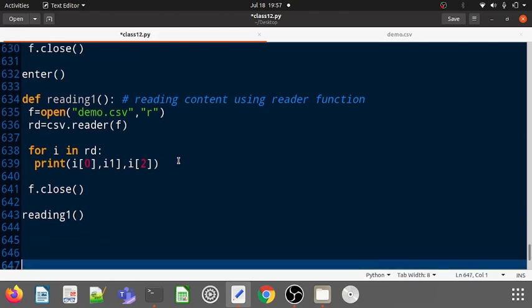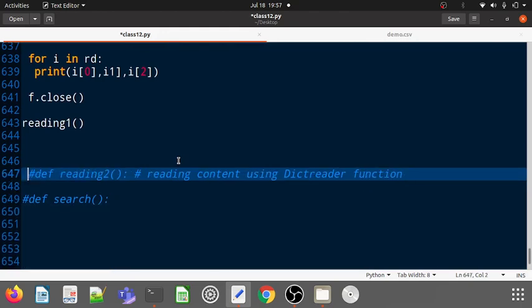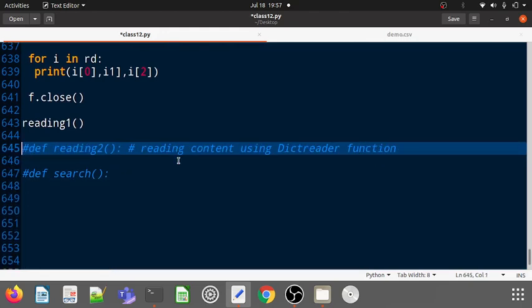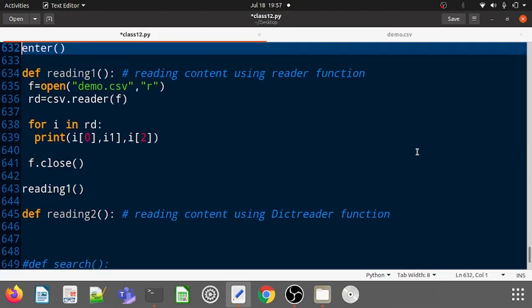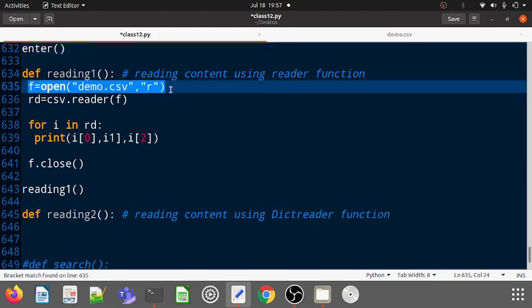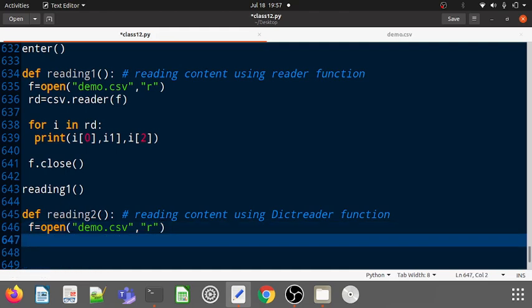One more function we will define using dict reader. Need to open the file. File is open.